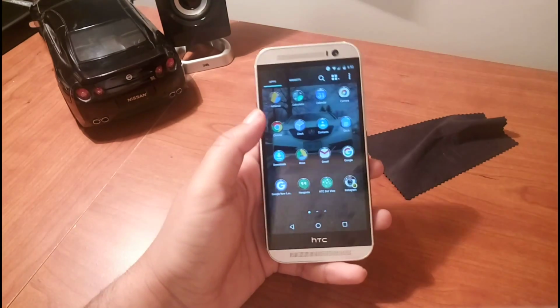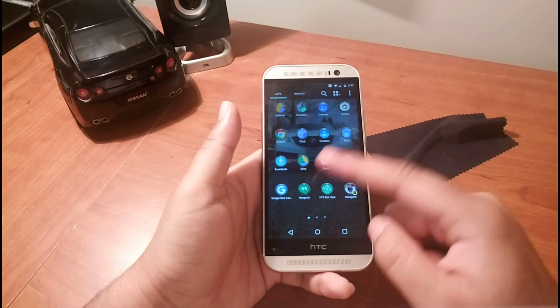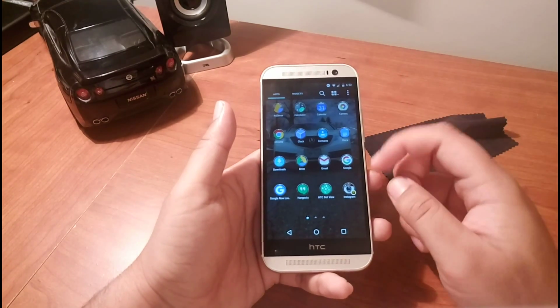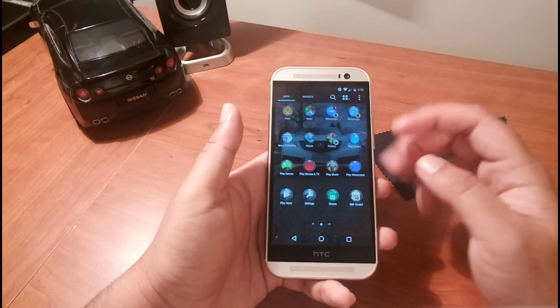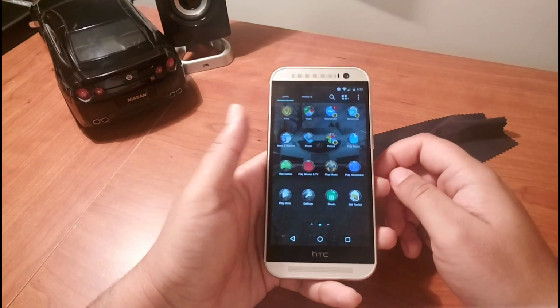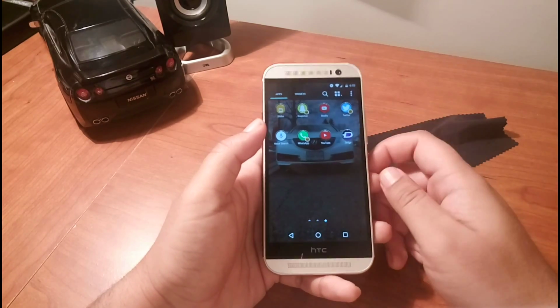So yeah, and then in terms of apps, I don't really have anything special. It's basically just the basic. I have some YouTube apps, got Gmail, got my Google app, got all my social media, so Messenger, Instagram, Twitter, Snapchat. I've got WhatsApp. Got a bunch of the stock apps that the ROM came with. Yeah, that's pretty much it. Zedge is a cool app to have.